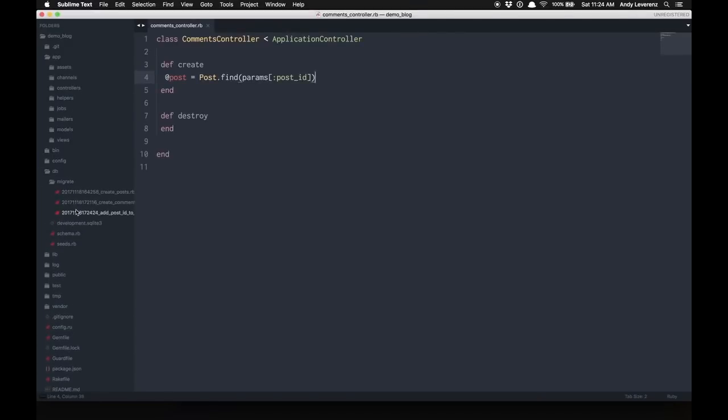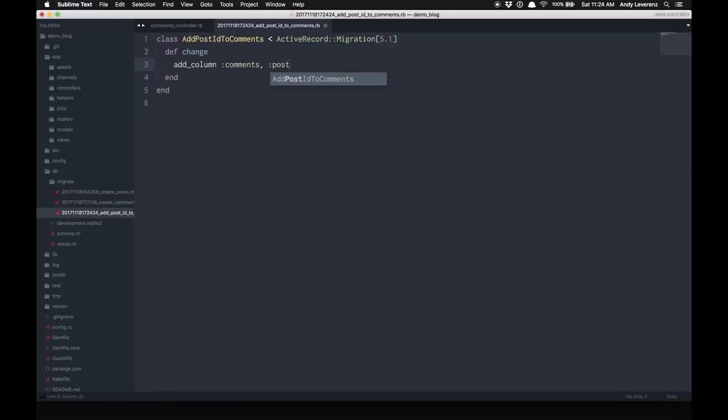So we go to migrate and our latest one. Sometimes it automatically does this stuff for you, but unfortunately it didn't. So you might need to add this yourself. The way it automatically does it is how you type it, but we won't get into that now. So we need to add a column, in this case, to comments, and it's going to be post ID and of the type integer.